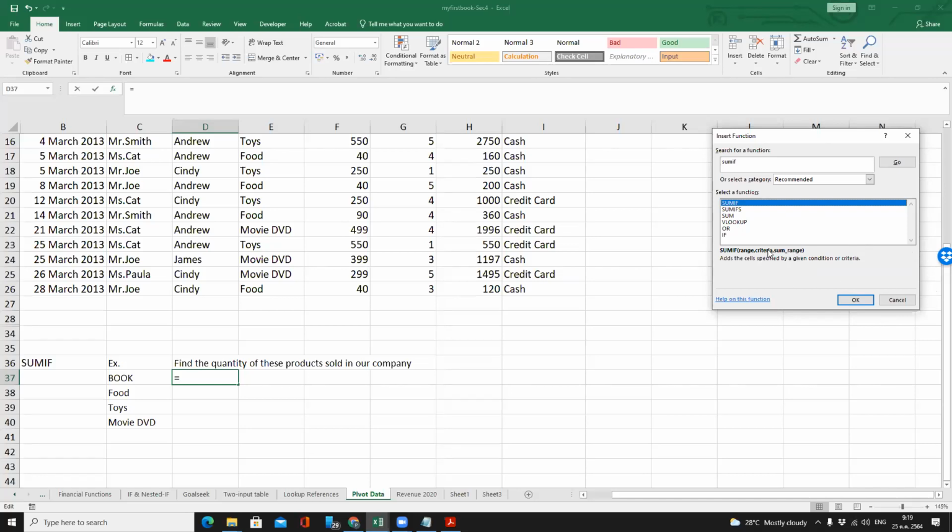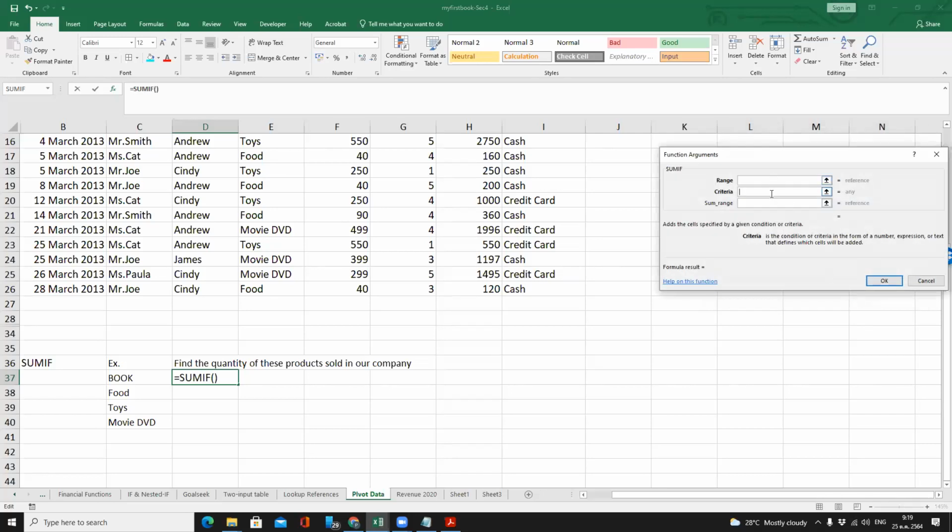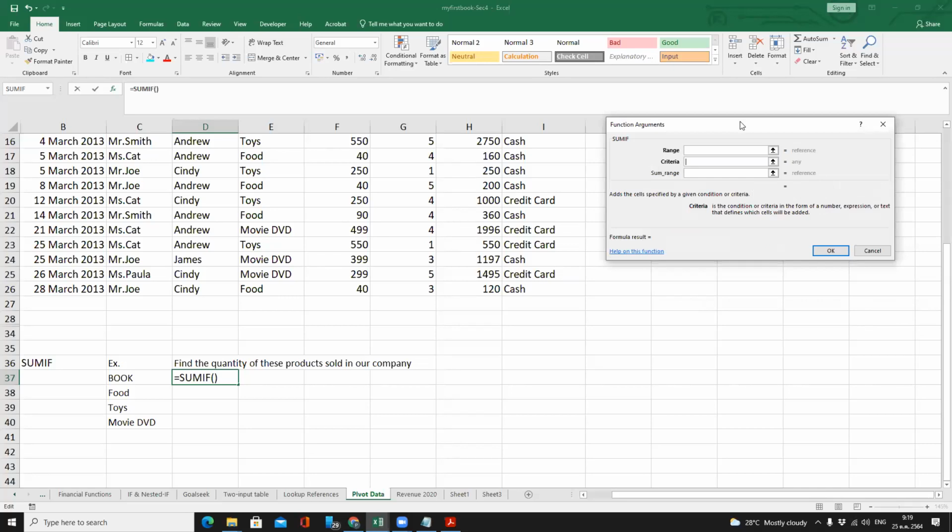Criteria is the condition that you have to specify. It can be in the form of a number, an expression, or text. You can put it in the criteria. For example, if you want to find any rows that have the value book, then for the criteria you just enter book as text in there.